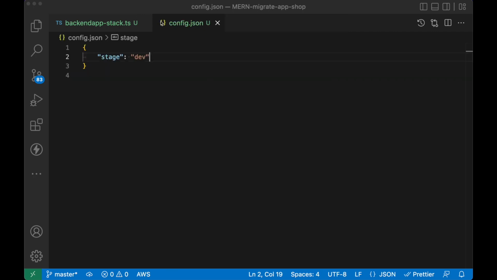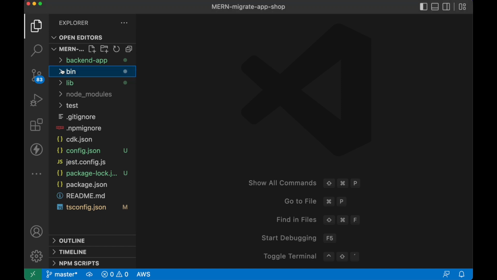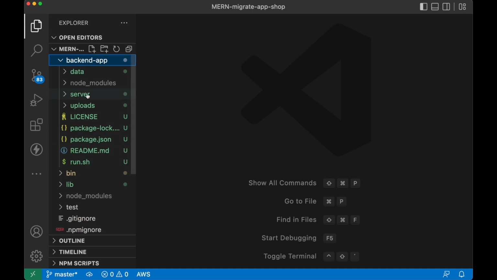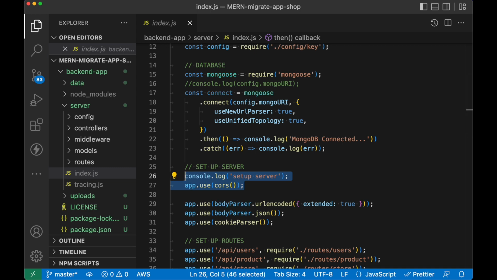There is a couple of things that we need to do first. So if we deploy this will not work. There is a few things that we need to do before doing that. The first one is in our index.js, in our backend application. Here we have the setup of CORS. So we are going to set up CORS twice now. If we have this in Lambda and we have this inside the Lambda, so this will not work. But we want this CORS when we test locally. So we need to do a little bit of a cheat here.